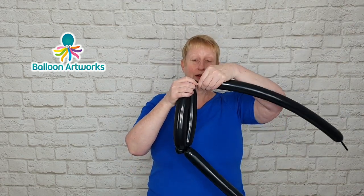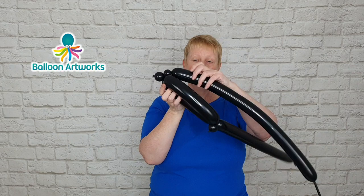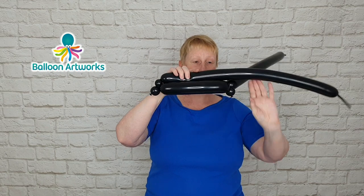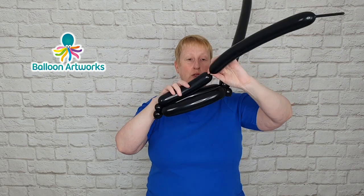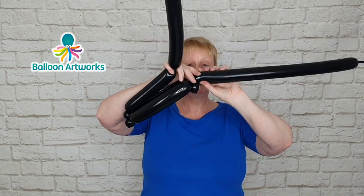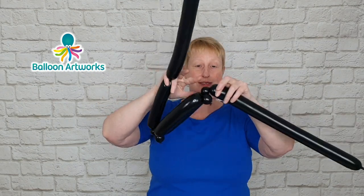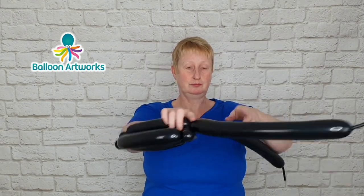Now we want to make a very small bubble of just a little over a finger wide, then bend your balloon over. We're going to make bubbles that are just slightly smaller than these, so we want to angle the weave in slightly. Twist off another bubble here — you can hold on to that between your little finger and your ring finger while you twist off another small bubble here of a finger to a finger and a half, and then wrap this into this section.